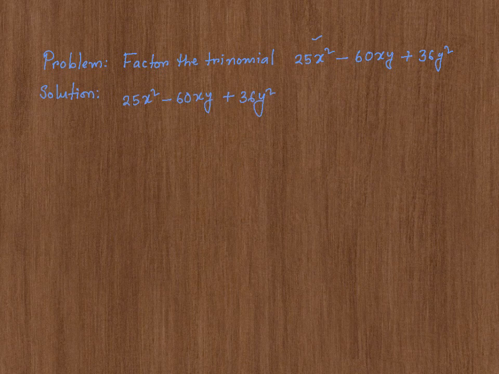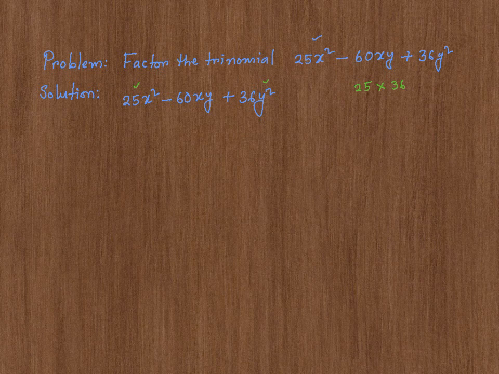To factor this trinomial, what I could do is basically follow the standard process, look at the coefficient of the square terms. In this case, the coefficient of x squared is 25 and the coefficient of y squared is 36, so multiply 25 with 36 and then factor it out and do the standard process. However, what I am going to do here is slightly different.